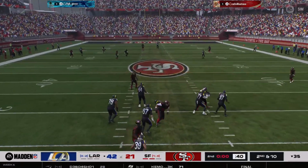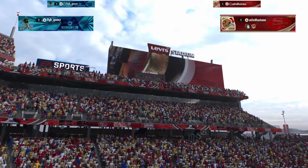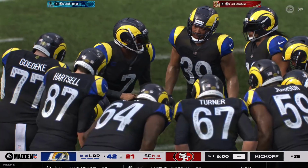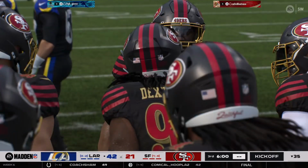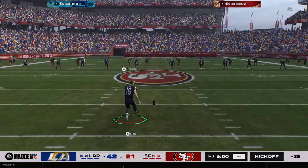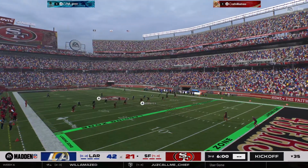Cameron. And he takes a shot on the release as this will be incomplete. That's it for the first half. 2 more quarters to go. We'll have plenty more to see after the break. Joshua Carney to kick off for the Rams. The 49ers going to have the football and trailing on the scoreboard as we get back underway on EA Sports.